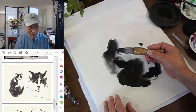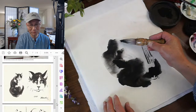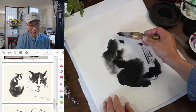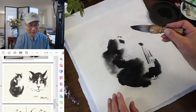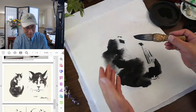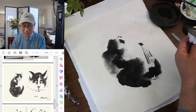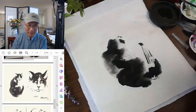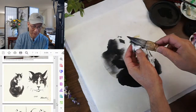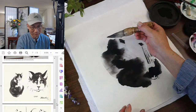I just do a little bit more on this side. And you can have some kind of spots. So large and small, medium blocks. Yeah. Large, small, and small. Okay. And then when you come to, you can change to a smaller brush, or you can use the same brush, but with a little less water. I use the paper towel to control that. Now my brush is drier.